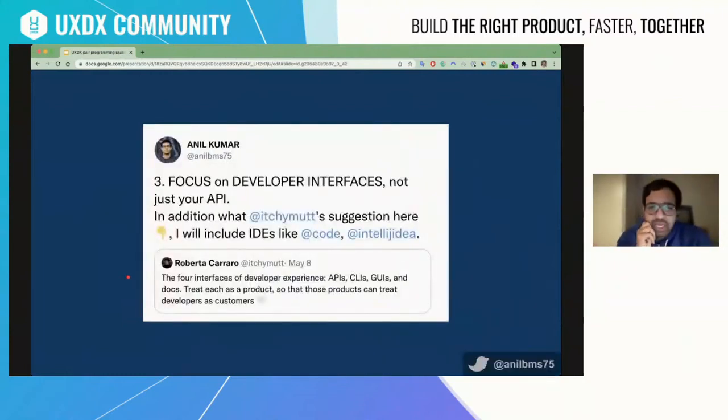Another thing you need to think about, looking from the analogy of the kitchen and the table in a restaurant, is an important difference in where developers spend most of their time. They're going to be spending it consuming an API, a CLI, the command line interface terminal, or an IDE, where they spend a lot of their time. We also need to understand what they do and how they do it differently compared to when we apply only user experience techniques, where it can be a mobile app, a user interface, or a web application.